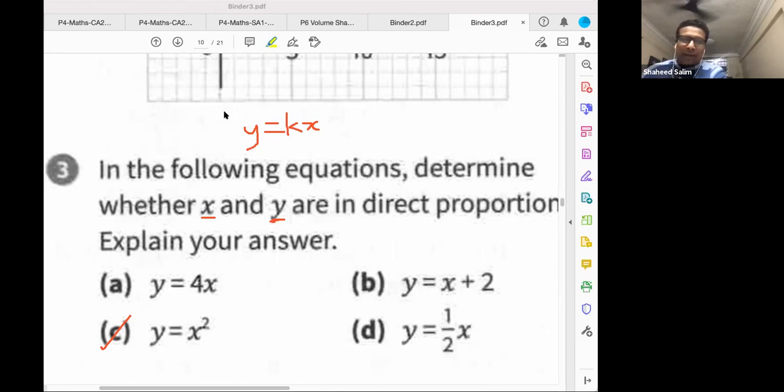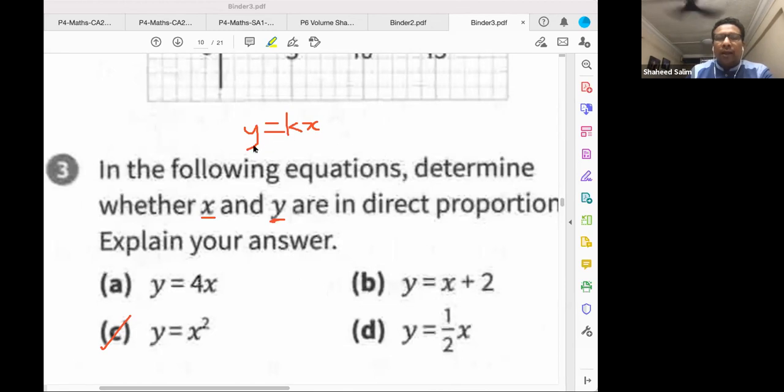So we are waiting for the rest. Are they in direct proportion? Okay, I'll give you 1 minute more, maybe you might be confused by the question. Again, I repeat, we are not asking for x squared. We're not asking you to bring this 2 over to that side. Are they in this formula? So let us go one by one. Okay, one by one. Here we go.